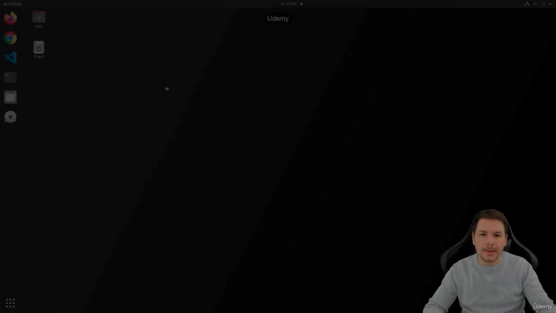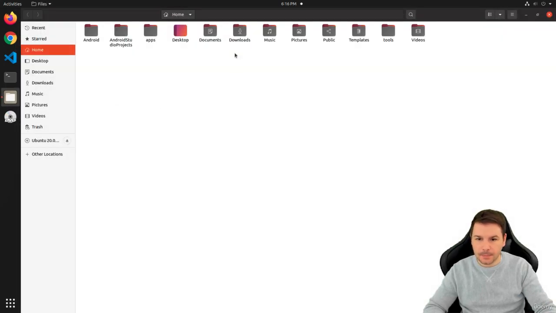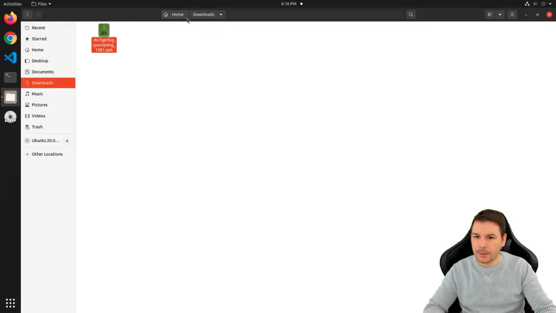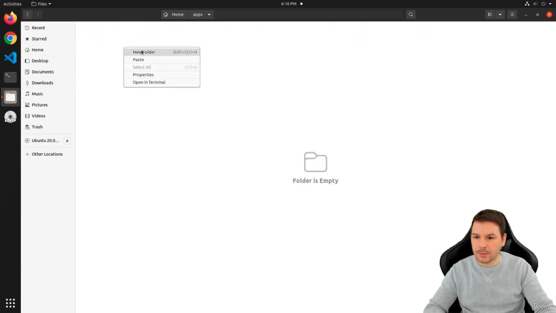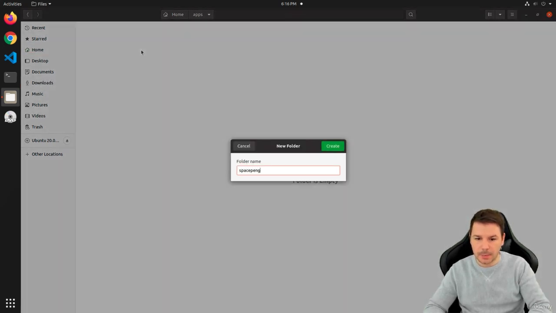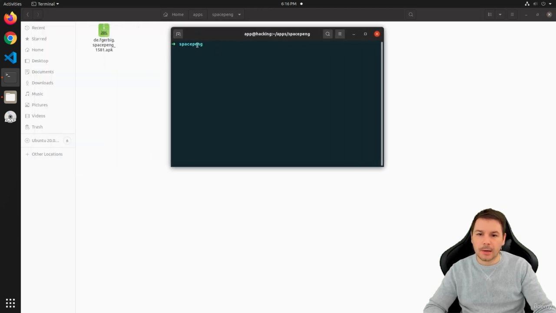All right, here we are now at our Ubuntu VM and I've already downloaded this application. It's right over there in the downloads directory. Now I copy paste this one, go into apps, create a new directory, name this SpacePang, and insert it here. Then I use right click, open in new terminal, and then we are directly in this directory.